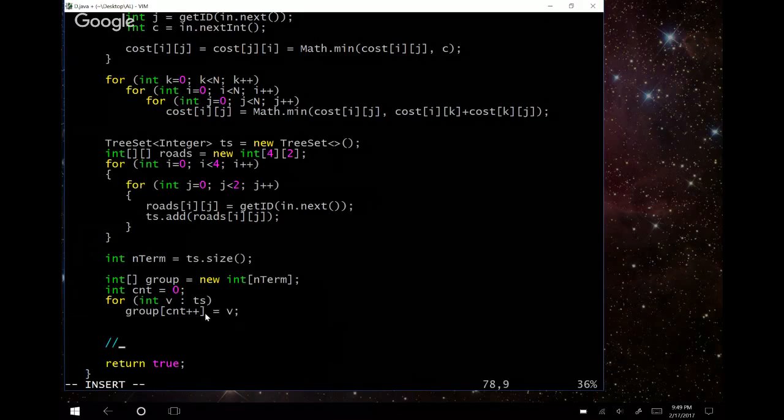OK, so now we get into the Steiner tree code. So what I'm going to do here is compute Steiner trees. I know what my terminal nodes are. I have to be a little bit careful about how I mark things. So I'm just going to make a table called min cost. And this is going to store my Steiner tree. So if you recall, the state of my Steiner tree for doing iterative DP is what node I'm on and the mask of all the terminals. So I just do n terminal nodes here.